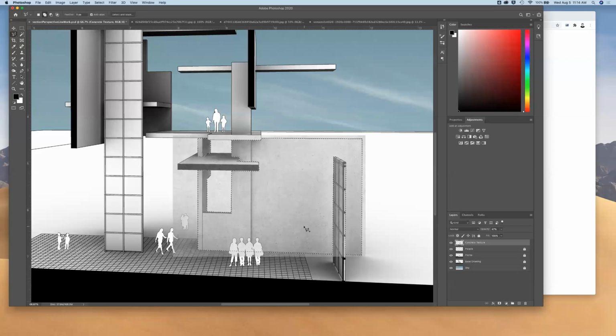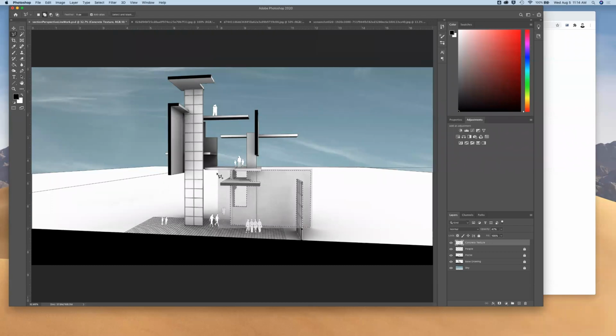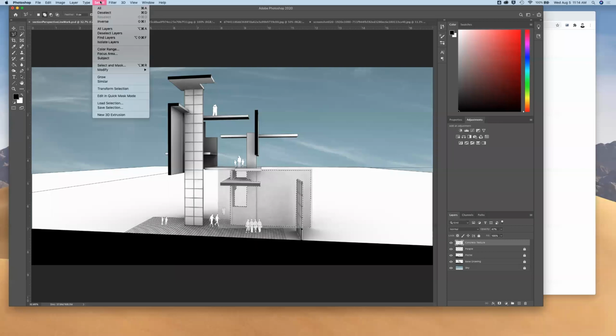Right? I'm going to zoom out. But what's interesting is I want to delete everything that's outside of those shapes, right? So I want to delete everything on this concrete texture layer that's outside of these shapes. So I've selected basically the reverse of what I need. So when that happens, because it's easier to select just these shapes, I can go to Select, pull down, and I can invert the selection, okay?